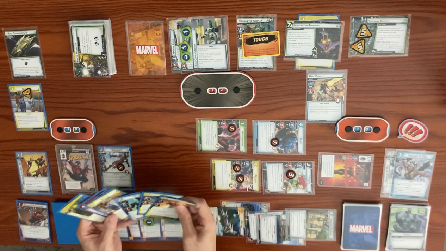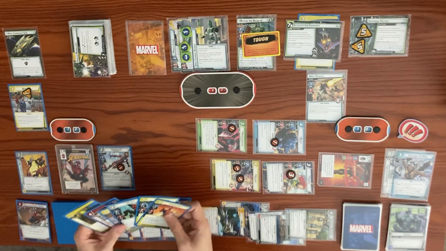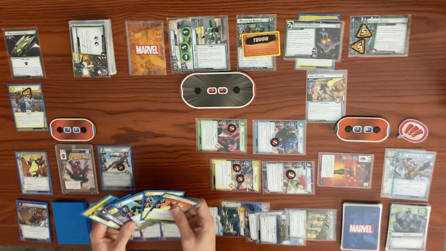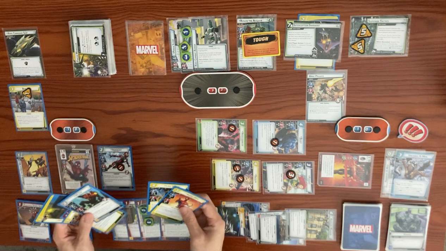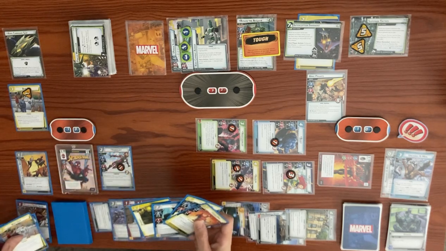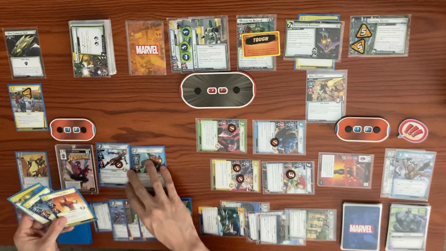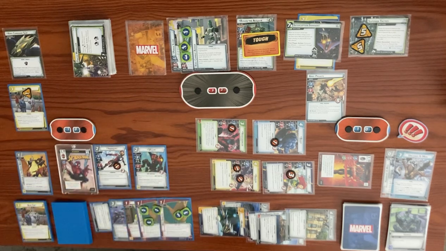Lady Spire does not do anything right now. We can take some threat off of Superior Tactics, I guess. So we still have B-Cop as well. Let's use 2 resources here so we can play SPDR. I'm going to save this Spycraft for when we draw Nick Fury.